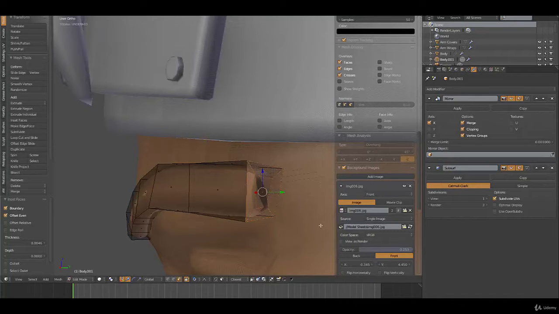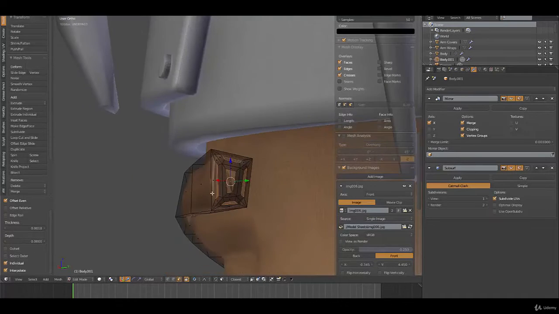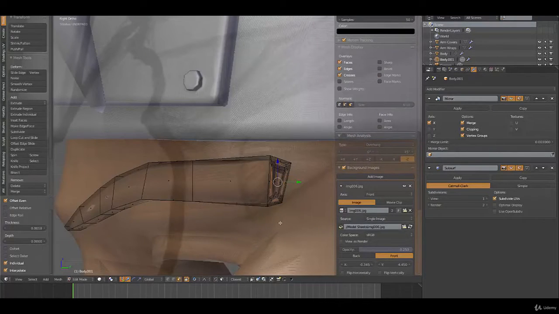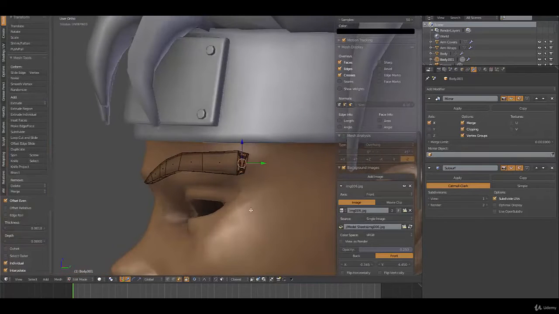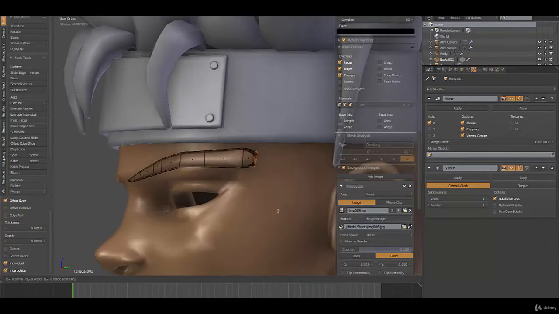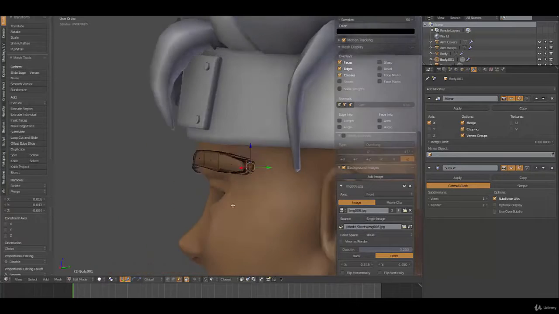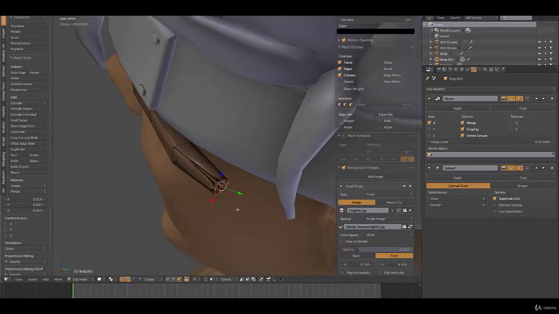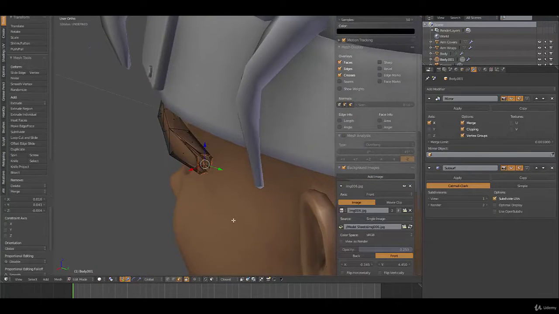So again, select all 5 of these faces, hit I for inset, and in your settings over here, scroll down to individual, and that'll inset those individual faces. And then let's turn proportional editing off for now, and we're just going to bring those out. Hit Control period. We're going to scale them on their individual origins.